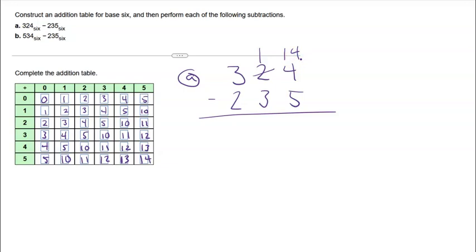Now that's not 14. I'm not doing 14 minus 5 is 9. That's 14, just to remind you, base 6. Now, how do I use the table to do subtraction? So what we need to do is find 14 right here inside the table. Now there's only one 14, but if there were multiple 14s, we would need to find 14 inside the table that's in this row. So our 14 is in row 5.